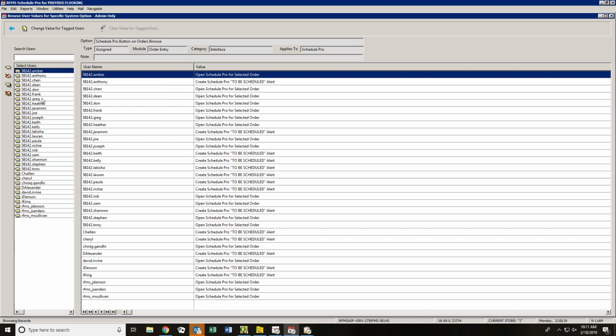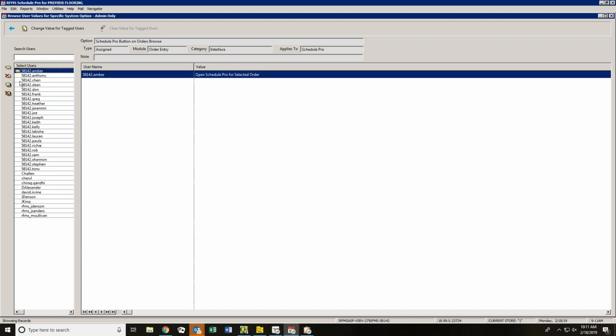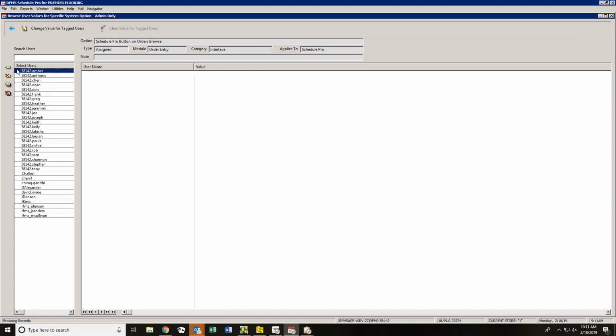Of those new folks, what do we want the button to do in order entry? Open Schedule Pro or create alert? Create alert. So Amber and Sherry will be managing Schedule Pro.